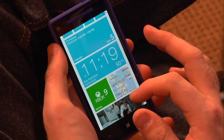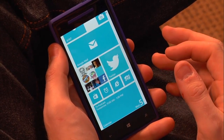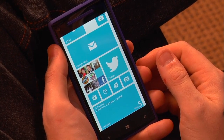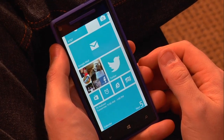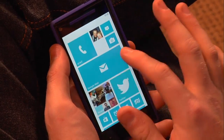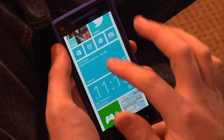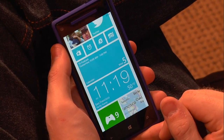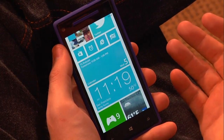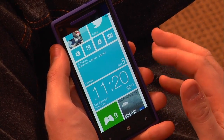The one thing I have to say about the tiles, and we kind of touched on this before, is they're not particularly useful. I mean, the calendar one I use a fair amount. It's not just that they're not useful, but it's very easy to see how they could have been much more useful without too much more work. I think the problem is it makes the tiles very difficult to read. Like, I know that this is my mail tile here because it has a giant email icon. I know this is my Twitter tile. The calendar, telling the difference between these 2: one is the clock and one is the calendar. But both have small numbers on the bottom right. Yeah, they both have the date, or I guess they don't. One has the date, one has the time. It's a little bit confusing, and it doesn't read as well as actual icons do, which is something, after using this more, I was a little bit surprised by.